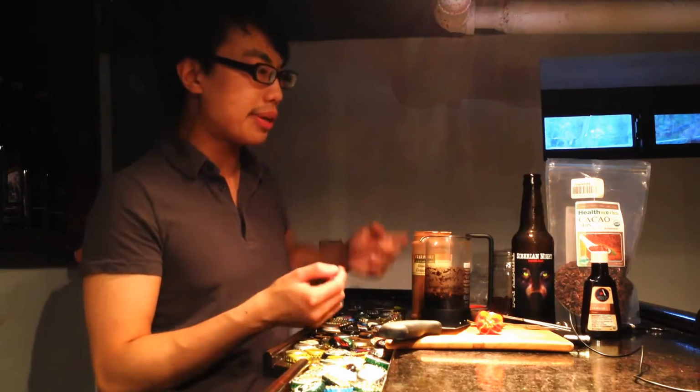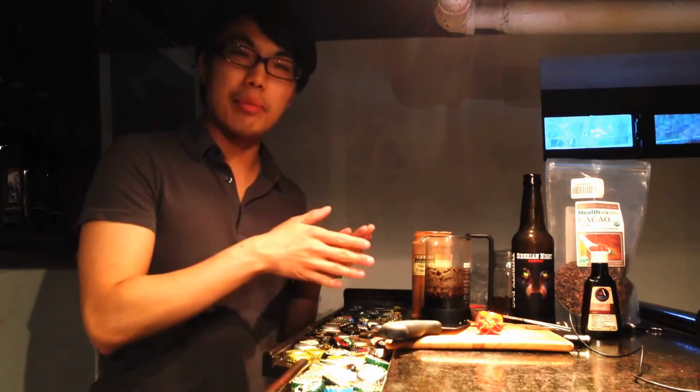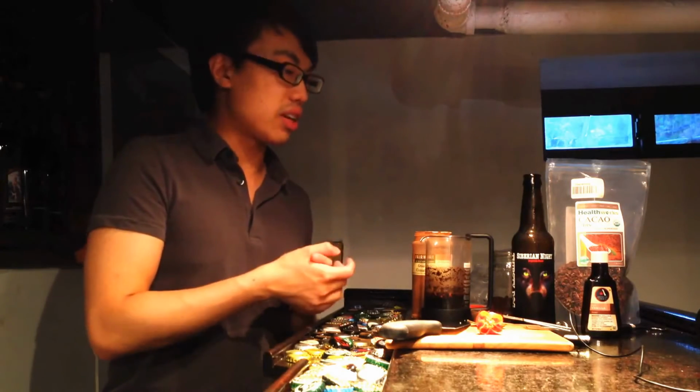It'll be really intense. It'll be really spicy, and it'll be too much. But I just do it to make sure that the balance of flavors is correct. So if I need more cinnamon, I'll throw in a bit more. If I need more spice, I'll throw in a bit more. Whatever I need. And so yeah, I'll be back. And I'll show you guys what happens at the end with the recarbonation, combination, all that stuff, and the pressing. This will just sit here for an hour or two.